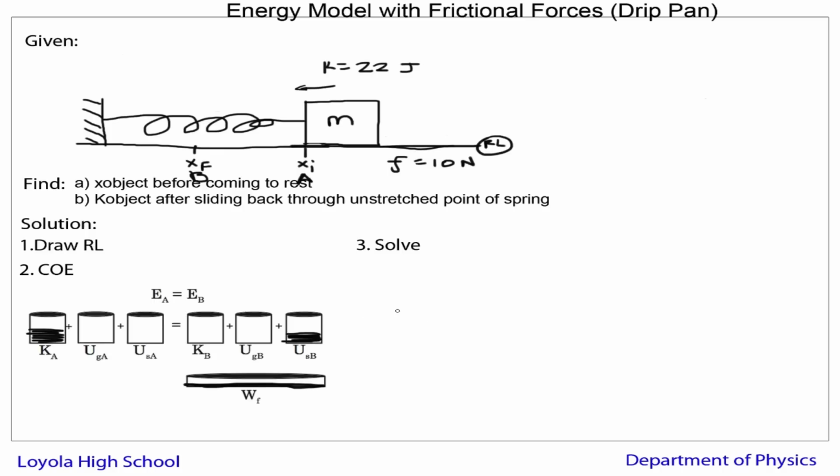So for our equation, for part A, we're going to have 1/2 mv squared, our kinetic energy, at point A. That's going to equal 1/2 kx squared plus the work done by friction, which is the frictional force times the distance, although the distance is really x, so it's one and the same variable here. And then we're going to know the spring constant. Let's say the spring constant k is equal to something like 100 newtons per meter.